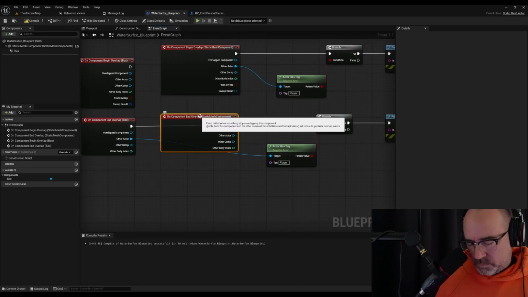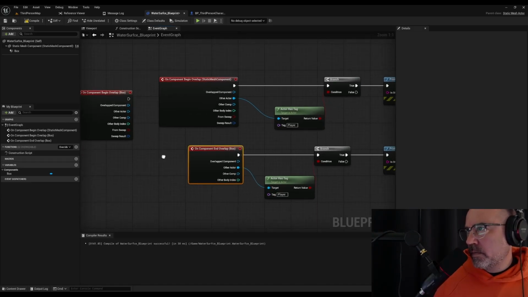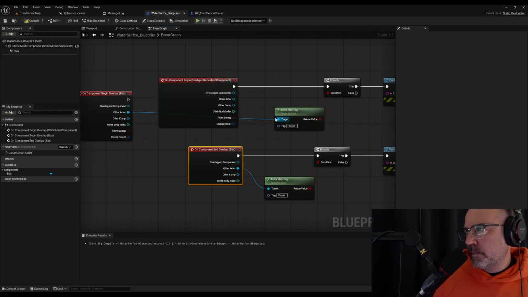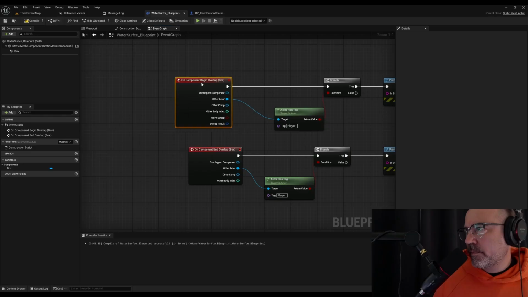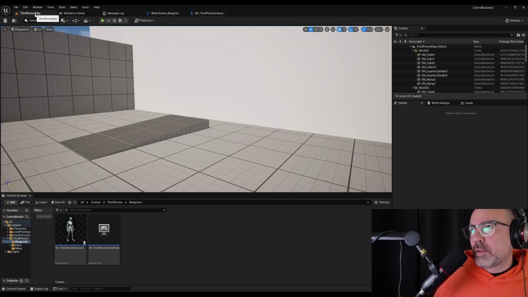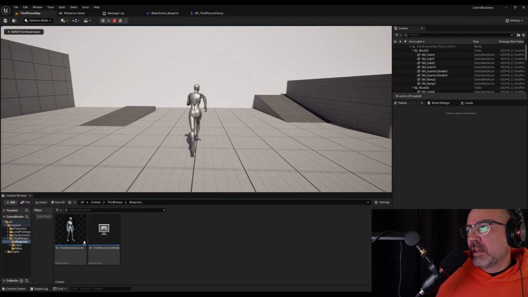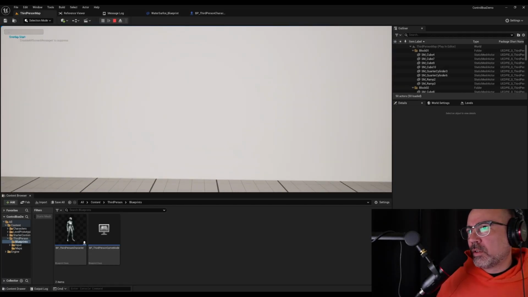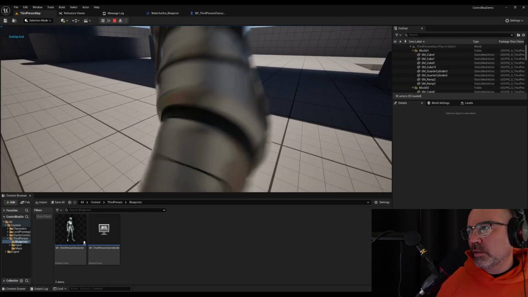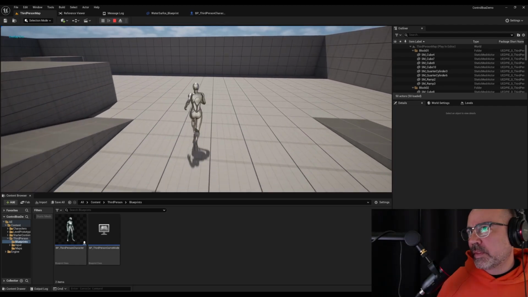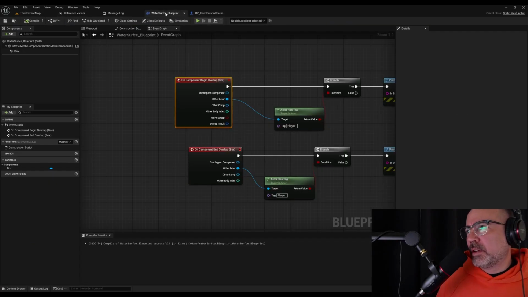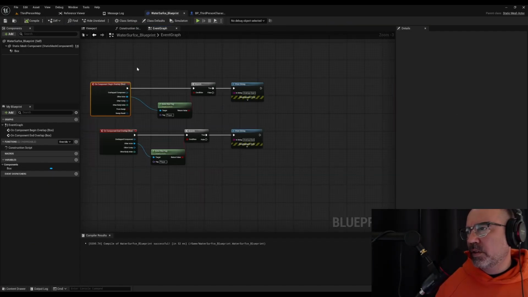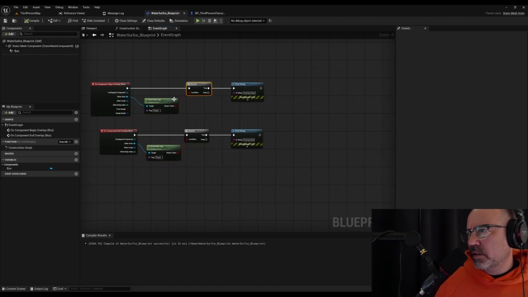Okay, just like that. So now we have a box mesh, box collision mesh, see overlap start, and then when I walk all the way to the other end, overlap end, we'll go through it again, start, and then end. Okay, so now we have our trigger set up. What else should we do with it? We're going to activate a control bus mix, so we're going to need to set up a control bus mix.